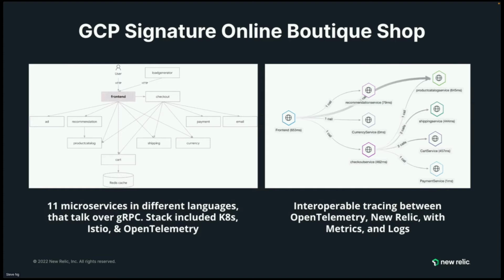Because this stack uses open source format, we don't need to be worried about being tied to GCP. And that's the beauty of OpenTelemetry. What we did is retrofit that particular stack, decoupled from GCP, using OpenTelemetry format, which is open source instrumentation. And from there, we can see how data looks in the world of New Relic. Again, this is not New Relic specific. This is not a course about New Relic.